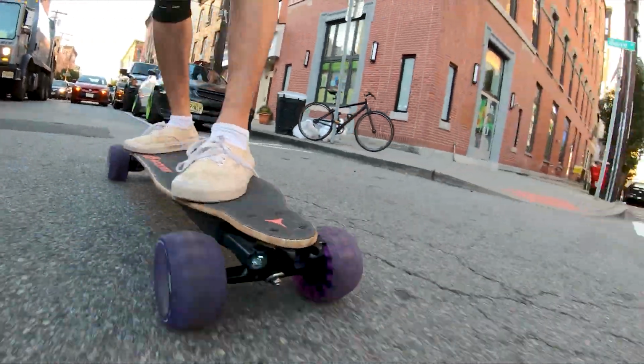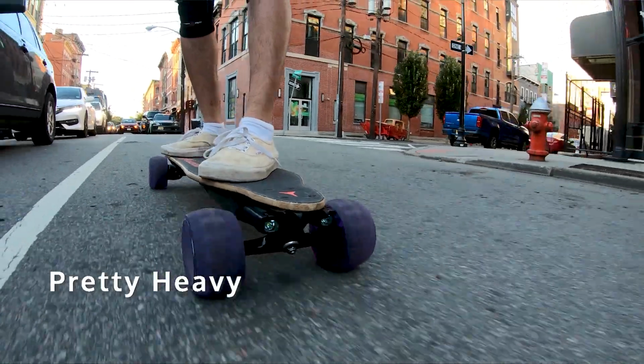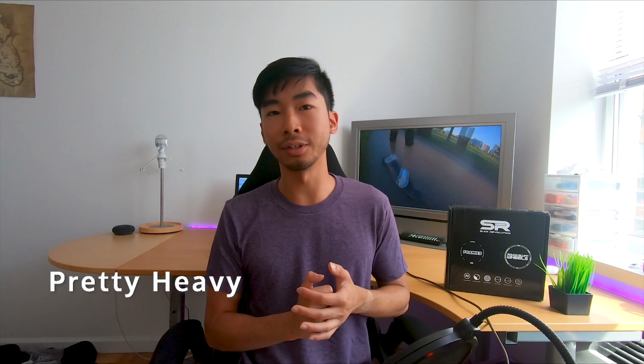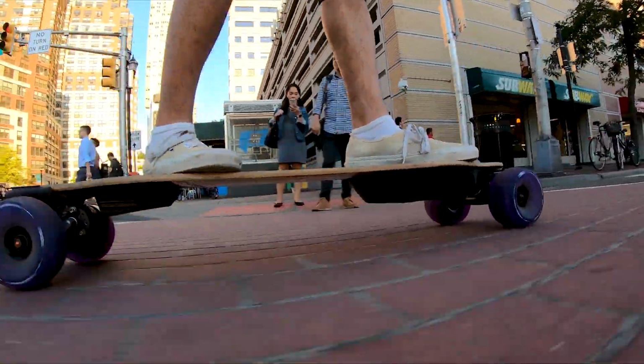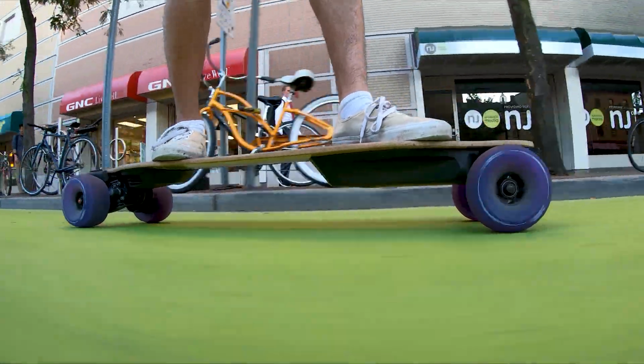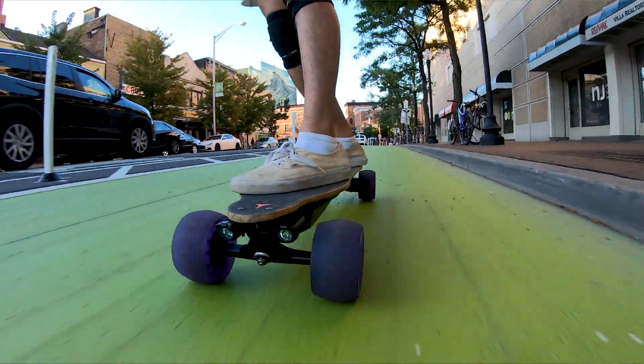Another thing about these large wheels is they are a lot heavier than your normal wheels. 120 millimeters, that's huge. That's a huge wheel. It will make your boosted board heavier than it normally is, but since it's bigger, you can actually roll it a lot easier on the ground, like if you pick it up from the trucks and then just roll it. Those big wheels are no problem with that. You sort of just roll it like a suitcase. So I don't really even pick up my board that often anymore. But that was basically all the major cons that I had with this board.